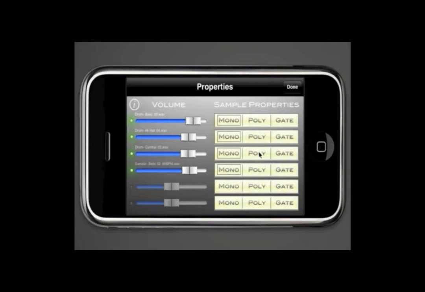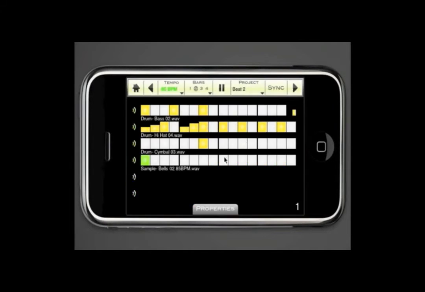A selected pad will play its sound over the next selected pad in the sequence. The gate property is the coolest and is very useful when dealing with samples. One tap on a pad using the gate property results in a green lit pad, which will start playing the audio. 2 taps on a pad after will result in a red pad ending playback.